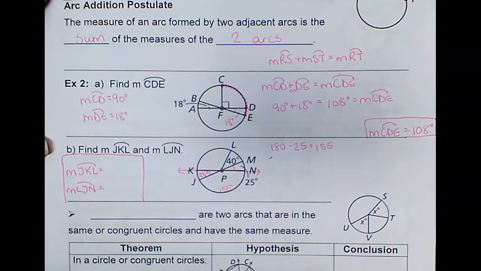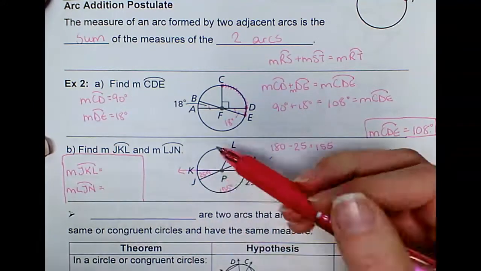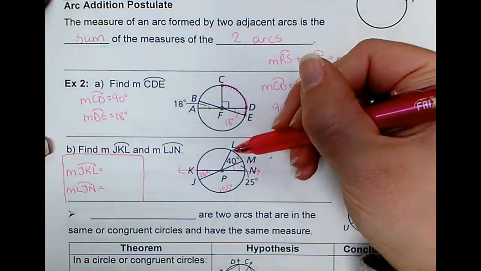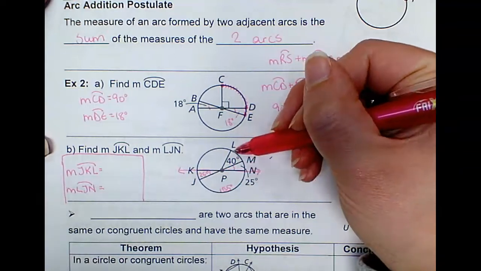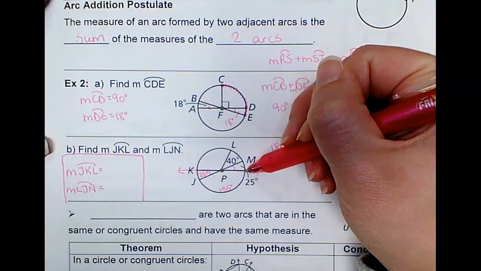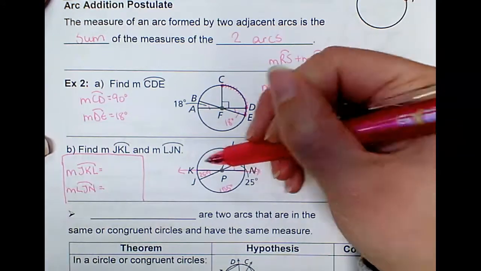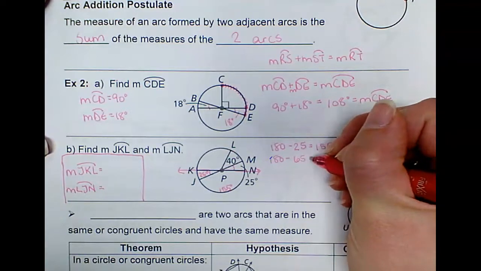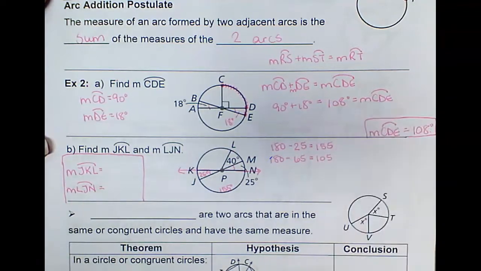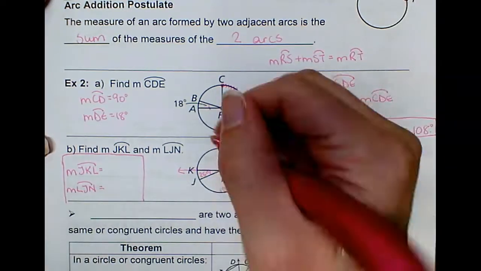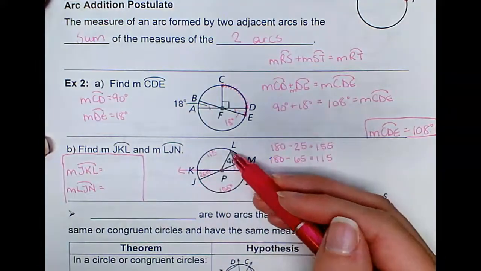And I could do similar things throughout the problem and draw semicircles to try and get this missing measure. For example, I've already got this line drawn here. I'm missing this piece right here, this arc measure, but I know that this is 40 and this is 25. So together, by the arc addition postulate, this piece right here measures 65 degrees. So if I subtract 65 from 180, I'll get this missing arc length right here. 180 minus 65 equals, sorry, 115. So that's this arc measure right here, arc KL.